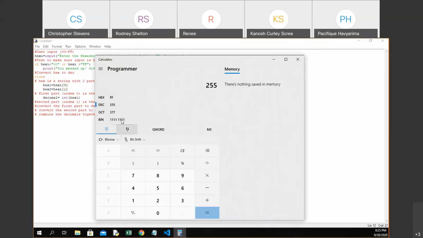I'm gonna open this up so you guys can see what I'm talking about. So if I had 3 0 there, notice what happens to the decimal equivalent. It becomes 48. How did that happen? Remember, this is the 1s place. This is the 16s place. For every 1 in here, that's 16 added to the original decimal.